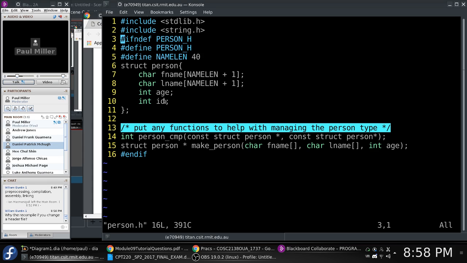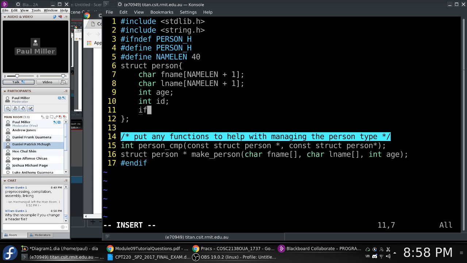So for example, if I add a field, now person is 4 bytes longer, and so the entire memory layout of the program can be changed by this.